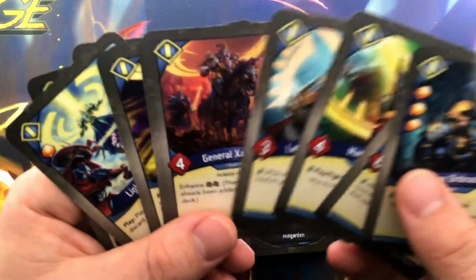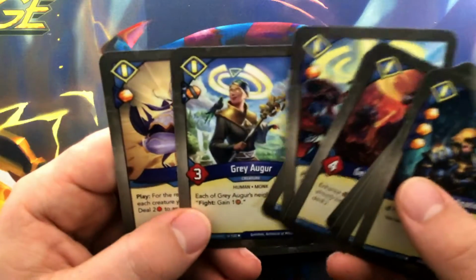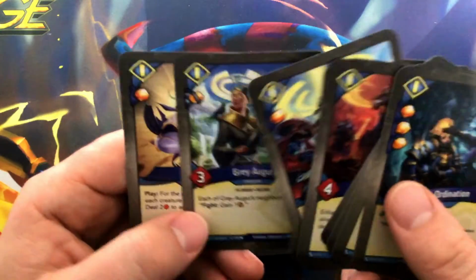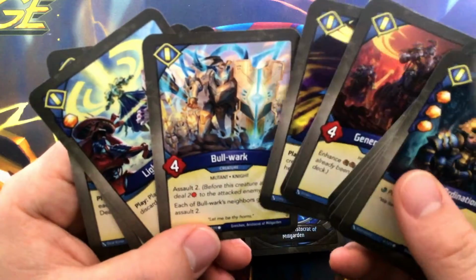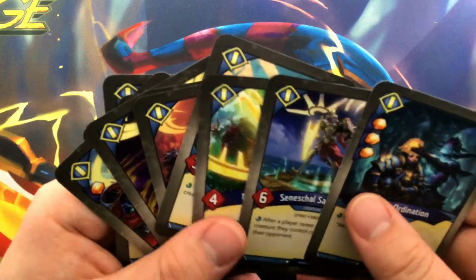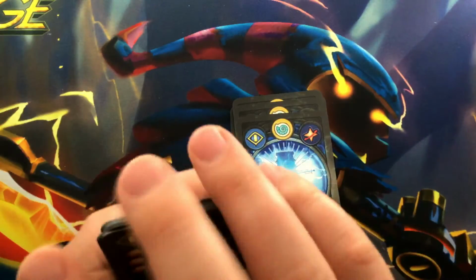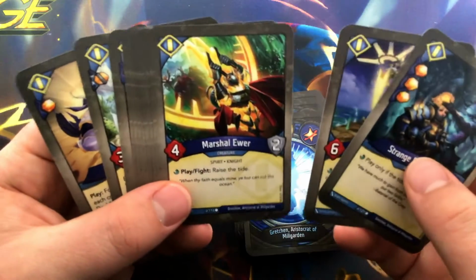The Larry is going to help keep everything nice and beefy and sticking around for a long time, getting fighting done. Gray Augur is going to give you some extra value from all that fighting, and Bulwark is going to make your fights even more effective. I really like this Sanctum lineup so far. Just a little bit of burst and Strange Ordination, and the Marshal Ewer cannot be understated.